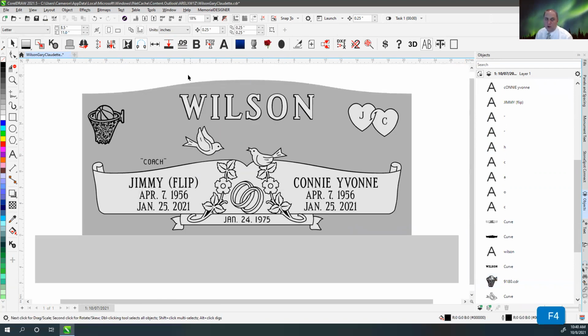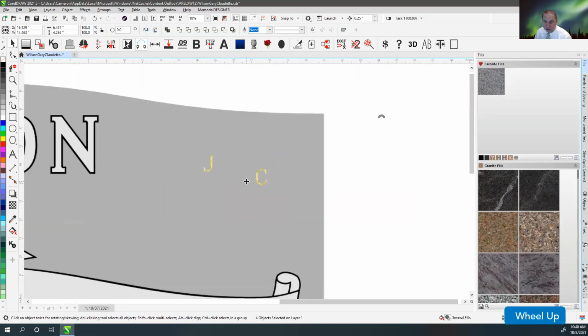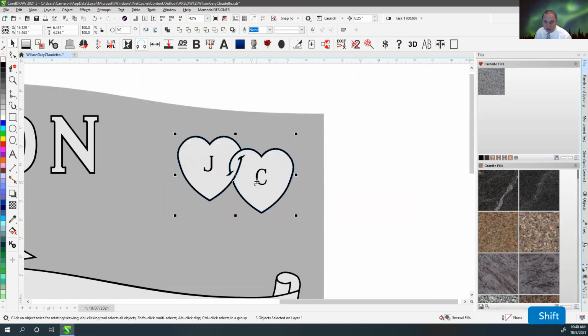The thing with gold fills, or if we're looking at the fills over here, all of this is black for our deep lines, and this one over here. We're going to grab everything but the lettering and combine it together. Okay, so that's all black.